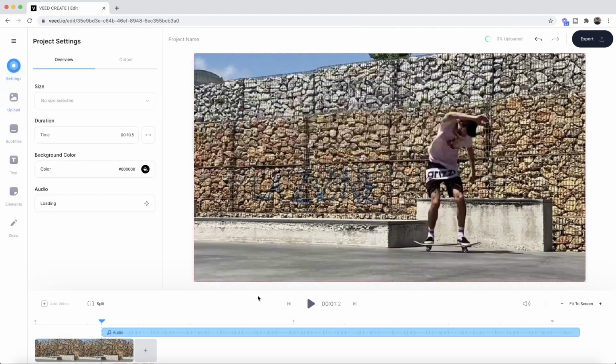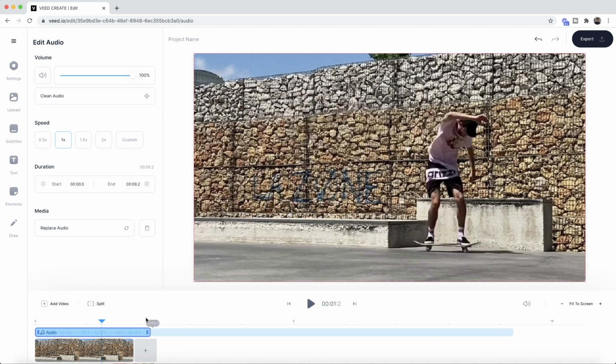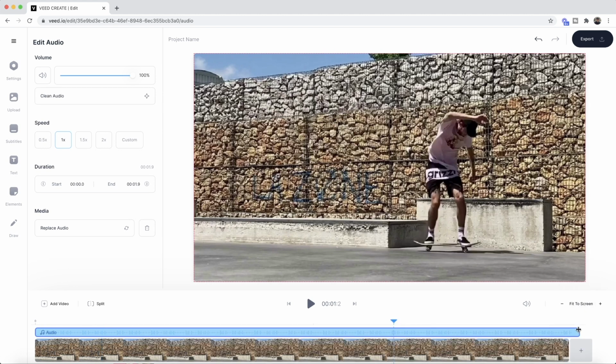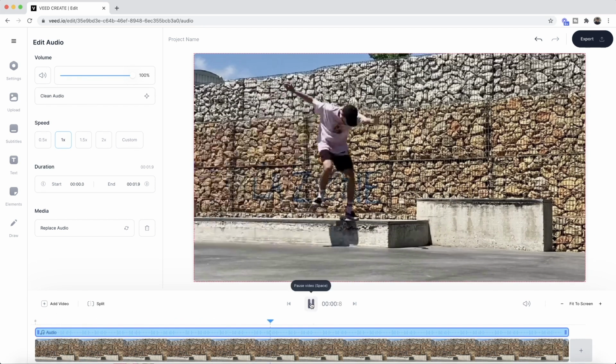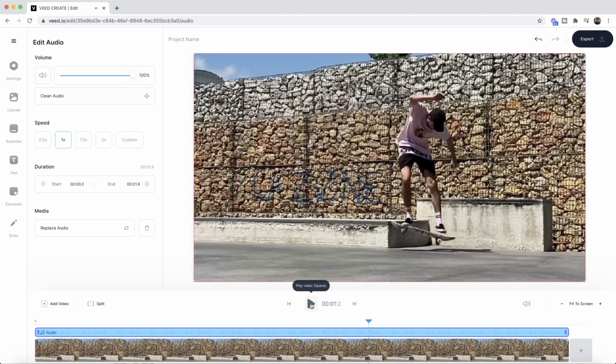If I click open, as we can see in Veed's timeline, it's now imported, and first I need to click and drag it to move it around. So I'm going to click and drag it all the way to the beginning of the clip, and then I'm going to trim off the end so it's the same length as the original clip. And then I'm going to click fit to screen so it's a bit more precise, and just repeat the process. There we go. So now if I click play from the beginning, as you can see, we've replaced the audio of our video clip.